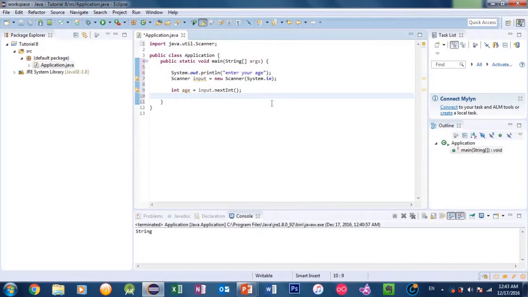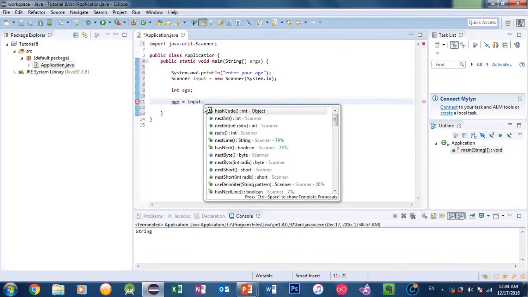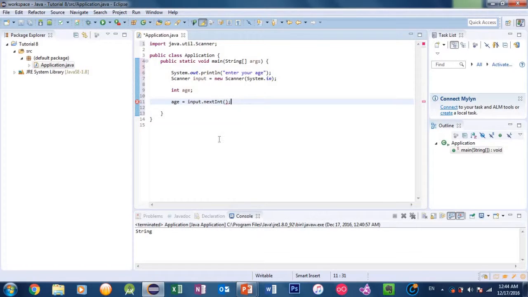So basically, we can actually make this a global variable which we can use pretty much anywhere inside our method. So we can write here age equals input.nextInt(). This is pretty much the same thing. The only difference is that we initialized age first, so we can use it later.